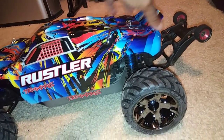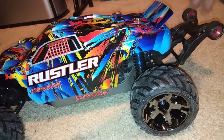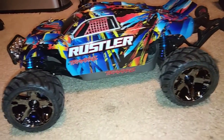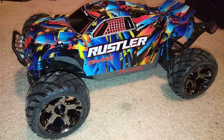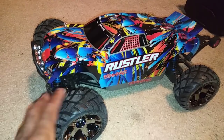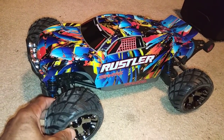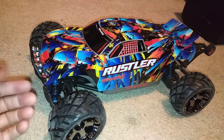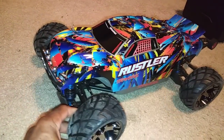The rear of it should probably go back just a little bit more, but I'm going to leave that for now and get some running on it. I still have the Arma BLX system in here with, I believe, a 14-tooth pinion gear — not a 15-tooth. It's still running 32-pitch gears and a 54-spur, and I'm going to be running this on 3S.